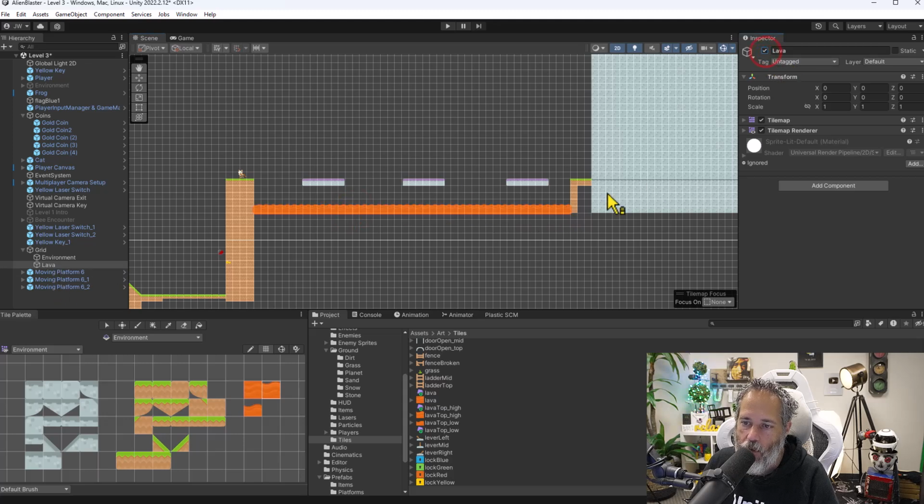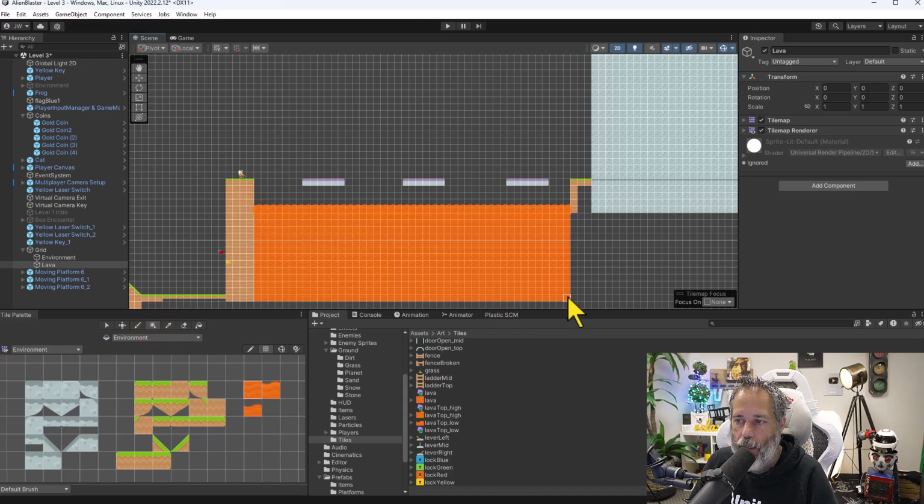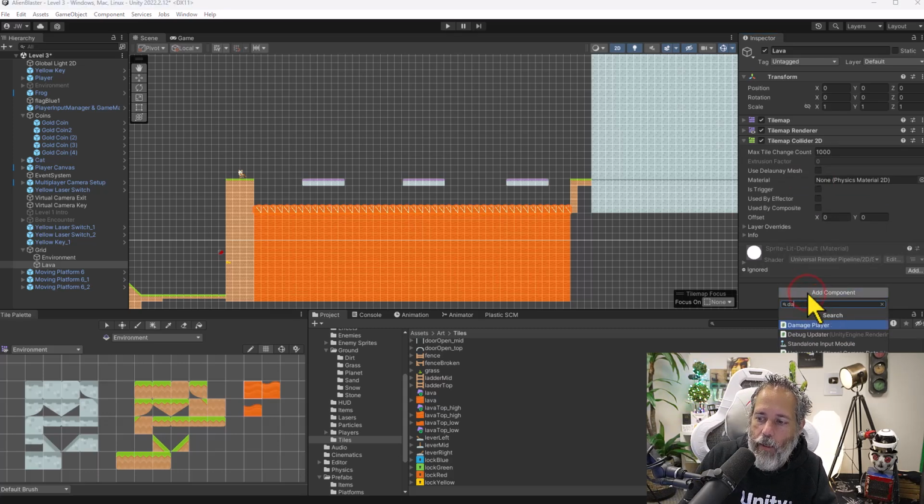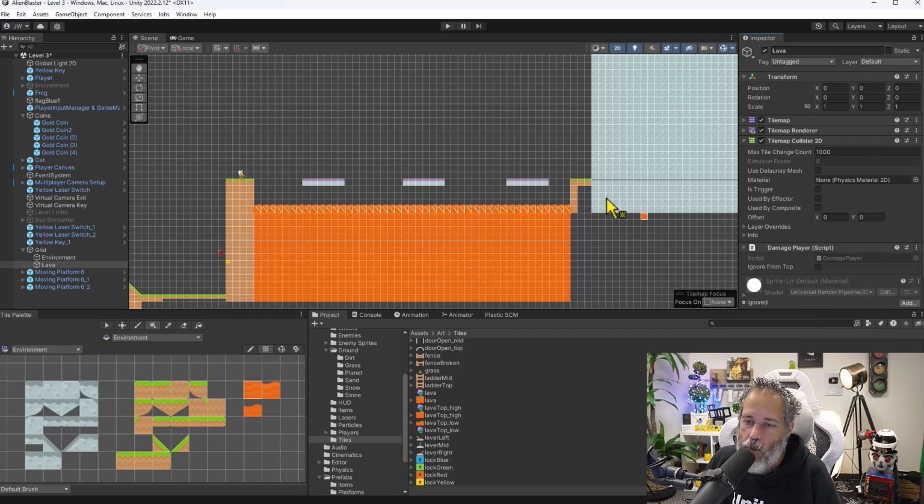So now I've got my lava. I can see the lava showing up again. I'm going to add in the pieces underneath the lava. So I'll grab the box mode, not paintbrush mode, and drag it all the way down so that we've got lots and lots of lava. Now I need to add in a collider. So we're going to add our tile map collider 2D just like before. So what's the difference? Well, we're also going to add the damage player script to it. If we add the damage player script to the lava, any tile that they hit that has the collider on, which is by default all of them, is going to cause them to take damage.